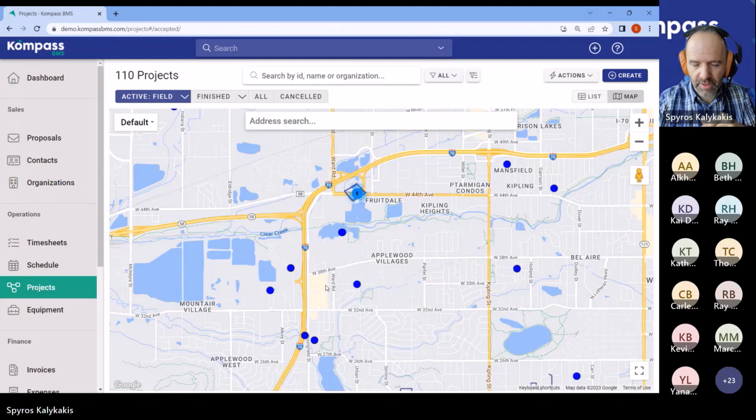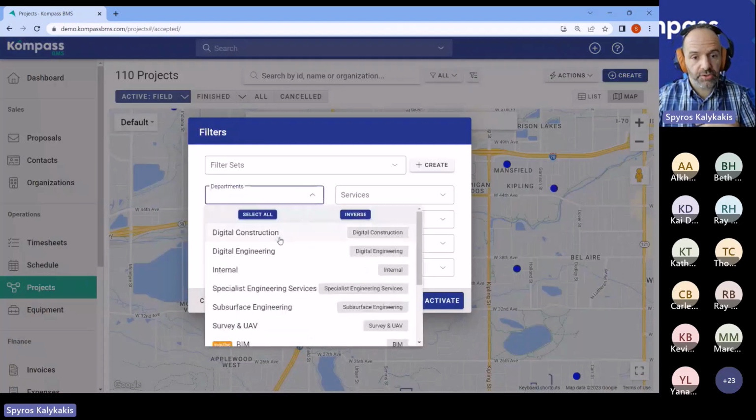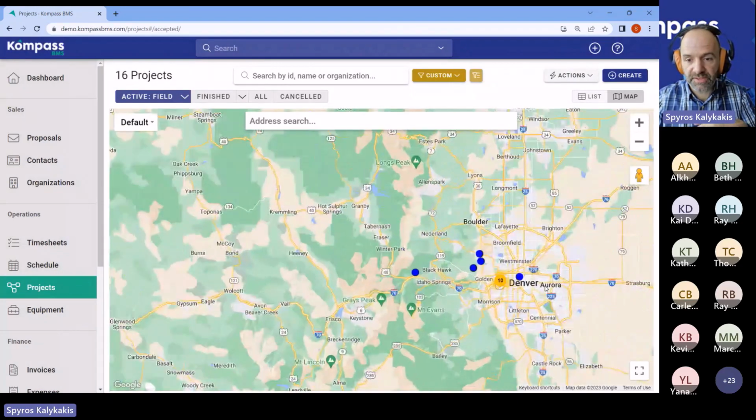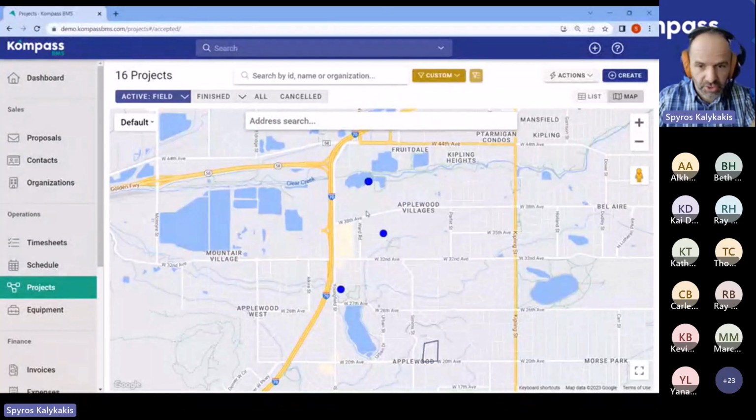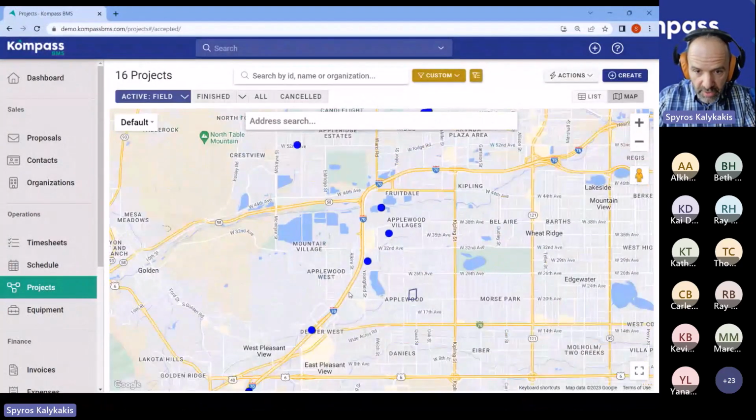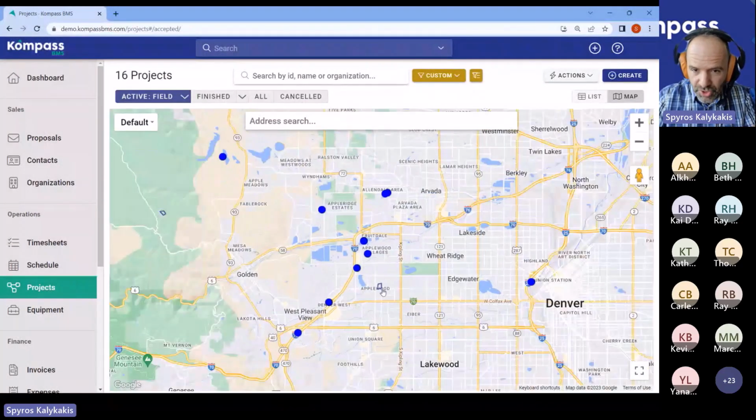Let's say that you would like to see that by your department because your department is, let's say, digital construction. So if I filter by digital construction, I would be able to see all the projects that are relevant for me. This is the one with the alien invasion. So those here are projects that I can send all those 6 people. I've got a couple of projects in here, and it's really, really easy for me to do so.